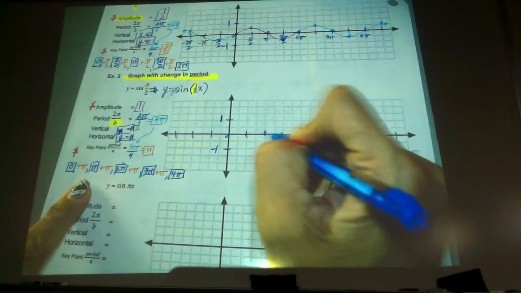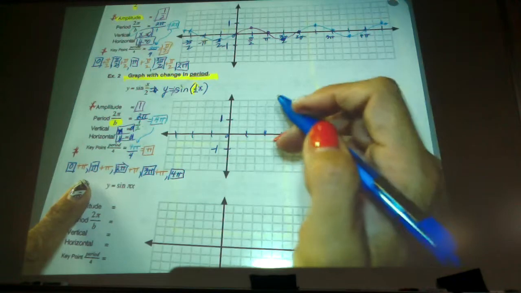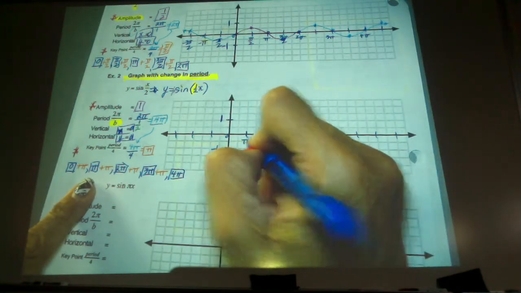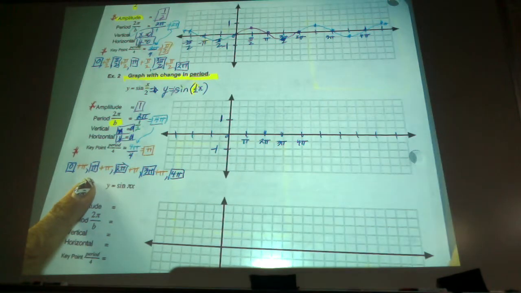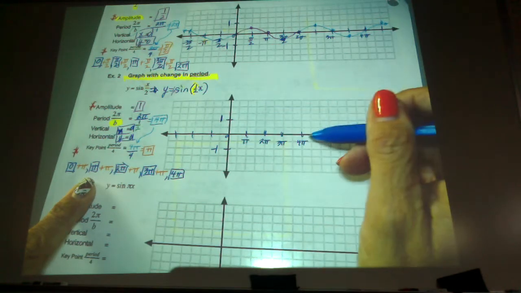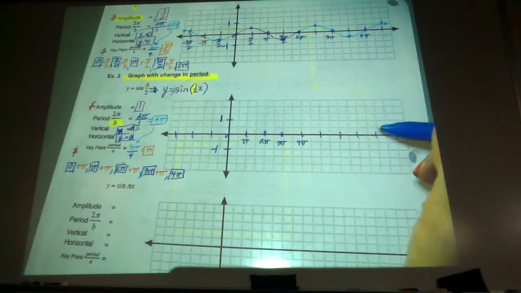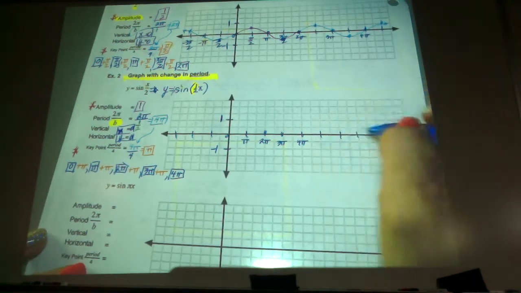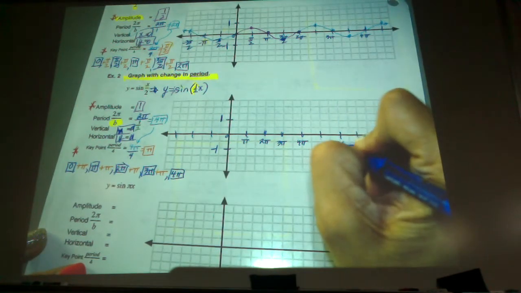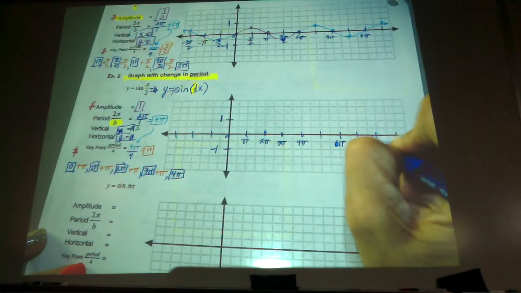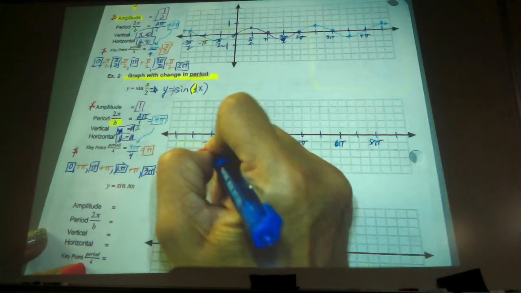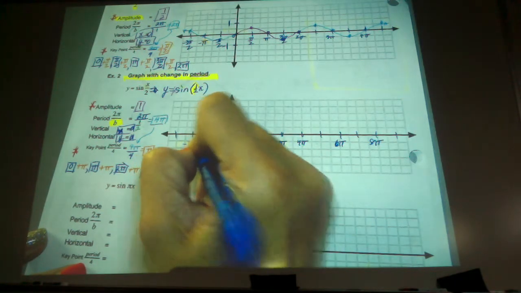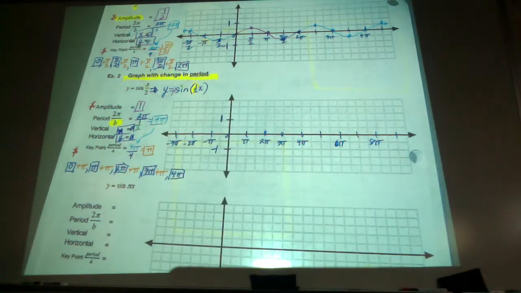But every grid line that I marked in here is a key point. So from 0, this is now pi, 2 pi, 3 pi, 4 pi. And then from there, because that's one full period, from there you can just mark every other one, or you can continue to mark every one if you want to. But I'm going to mark every other one. So that would be 5 pi, so this is 6 pi. So that's 8 pi. And then negatively, I would mark as much of a full period as you can. So negative pi, negative 2 pi, negative 3 pi.